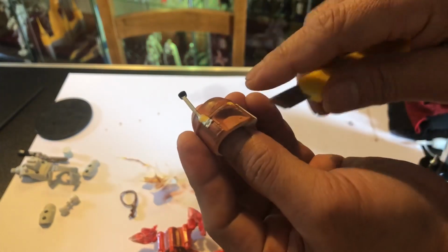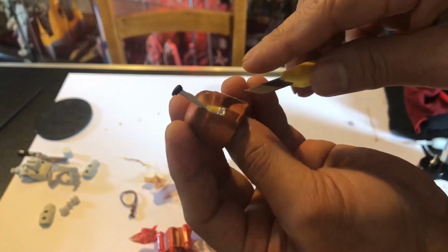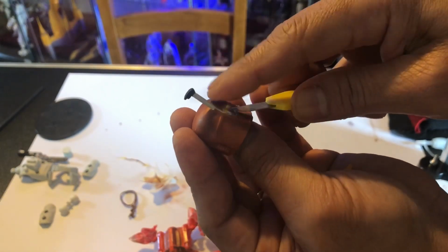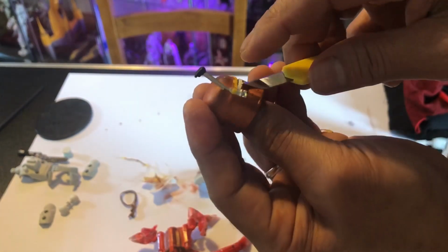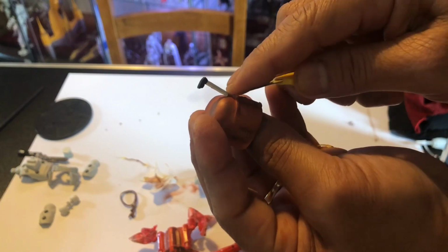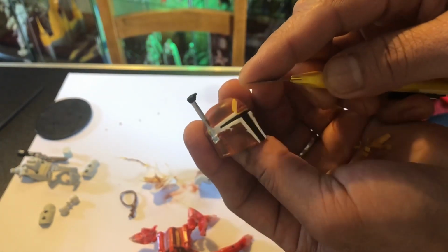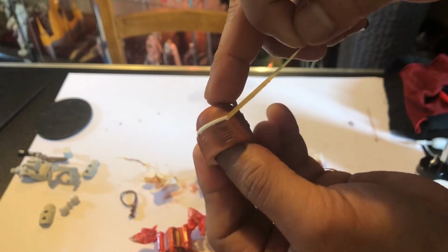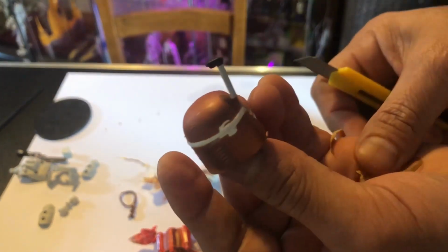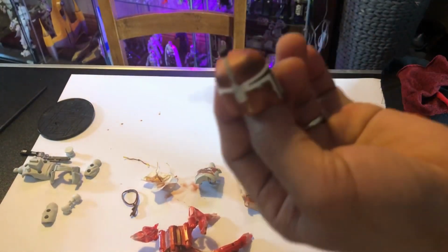So I open this one. There's another one there, and there's part of there as well. Now that's really, really looking good. So I'll open that one there. You can see the liquid latex coming out with the tape. That's pretty cool. So all we need to do now is rubbing it.